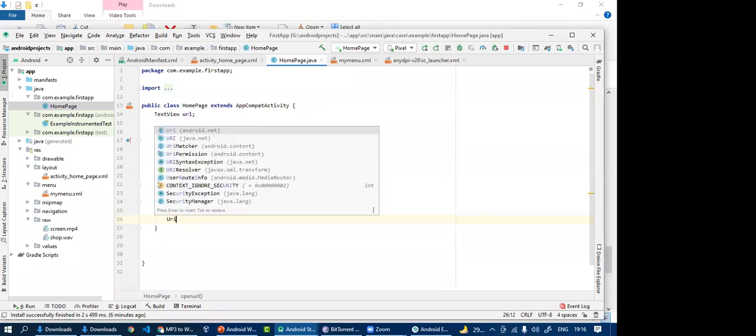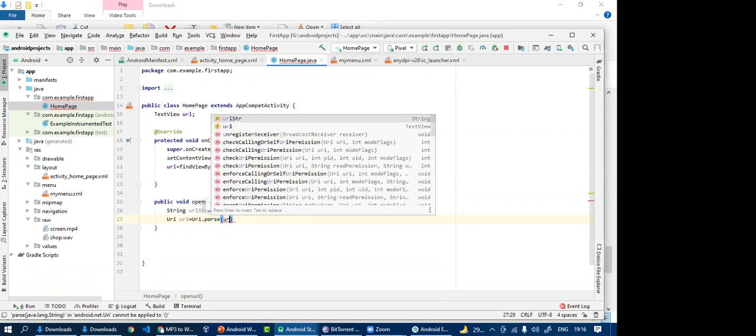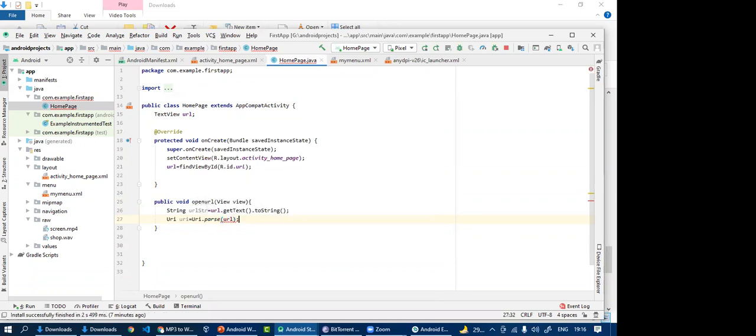For that you need to use the URI concept: URI equals Uri.parse of the particular URL. And for that you need to call the intent. Wait for a minute, I have a little bit of an issue.